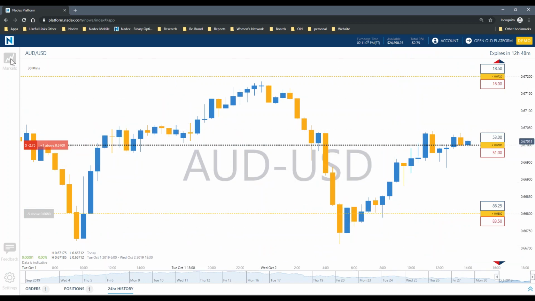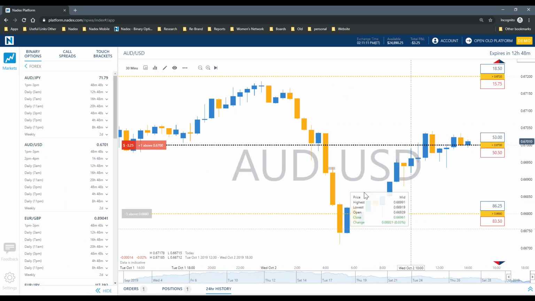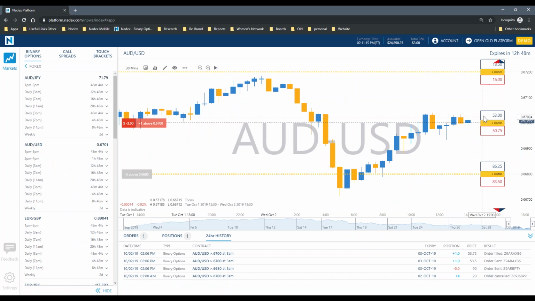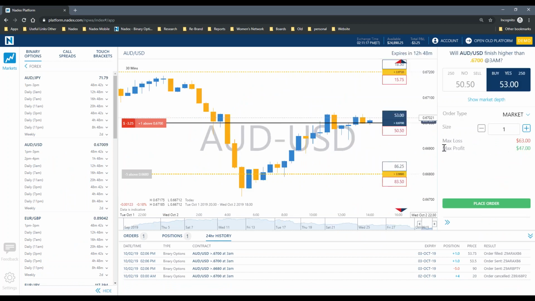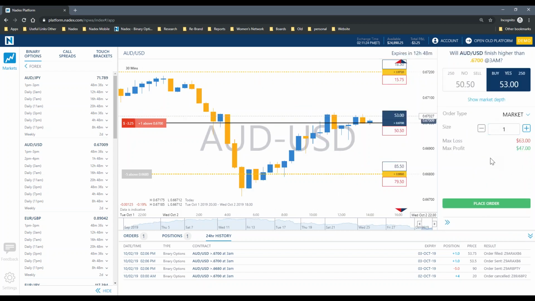If I want the markets tab back up, I can click markets again in the top left. I can click my open position, these double arrows, to bring that back up. And again, selecting a strike price is going to bring my ticket back up. So it's very easy to close it if you want to, reopen it if you want to, and navigate through that. So that's going to be the very basic navigation of the side panels.